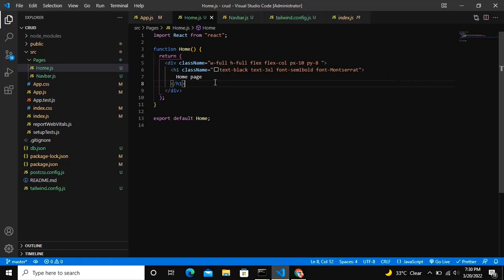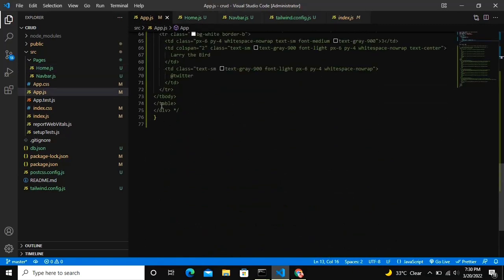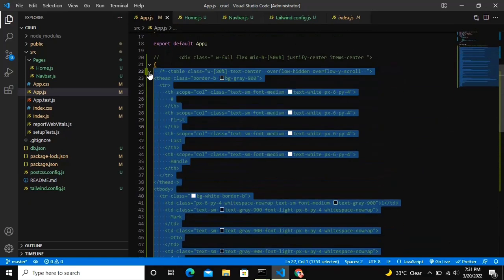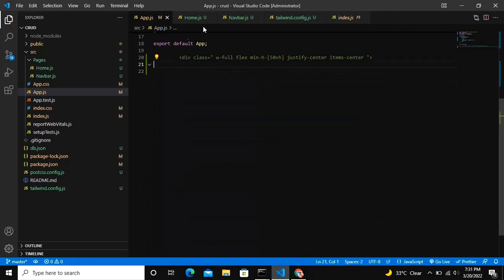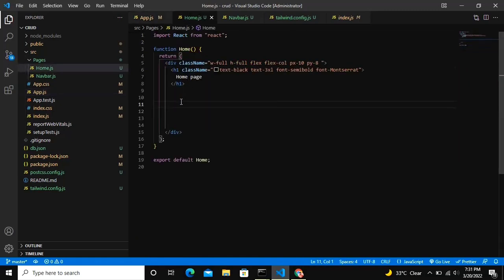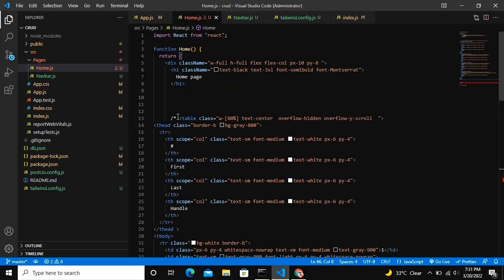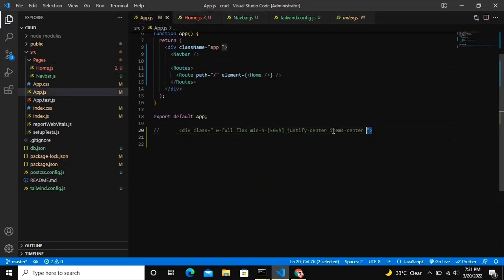And in this we'll have to define that table. So I just copied it from that site. Maybe you don't need this. Okay. One more thing is there, I guess.